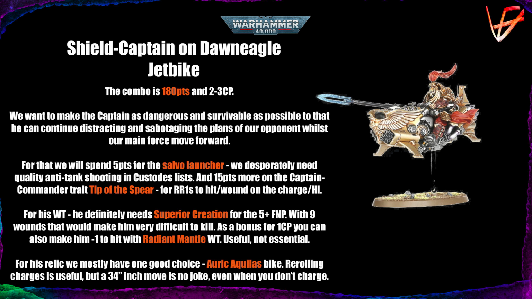For relic, we mostly have one good choice, which is Auric Aquila's bike. It allows us to reroll charges, which is useful because you don't want to spend the command points on rerolling charges with this guy, and there is going to be some case when you need to roll like a 7 or an 8 charge to get into a very juicy target, and you don't want to miss that chance, and you don't want to spend the command point on rerolling the charge because you might need that elsewhere.